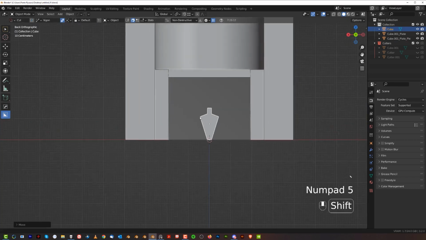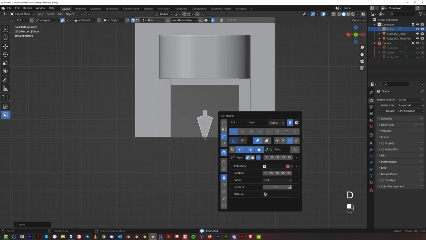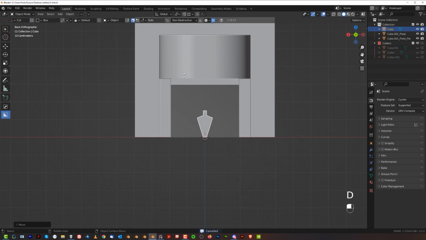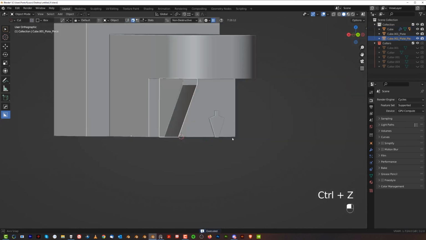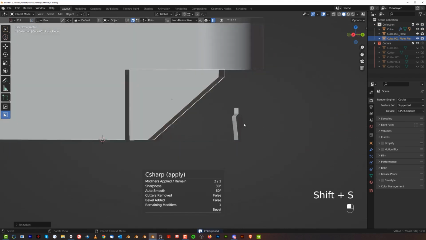And then in the front, what we can do is slice it here from one side, and we're going to mirror this to the other, right? So we don't have to create both of these beams, we just need the one, okay? So select this and simply slice it and sharpen, Shift S to geometry, Bob's your uncle.